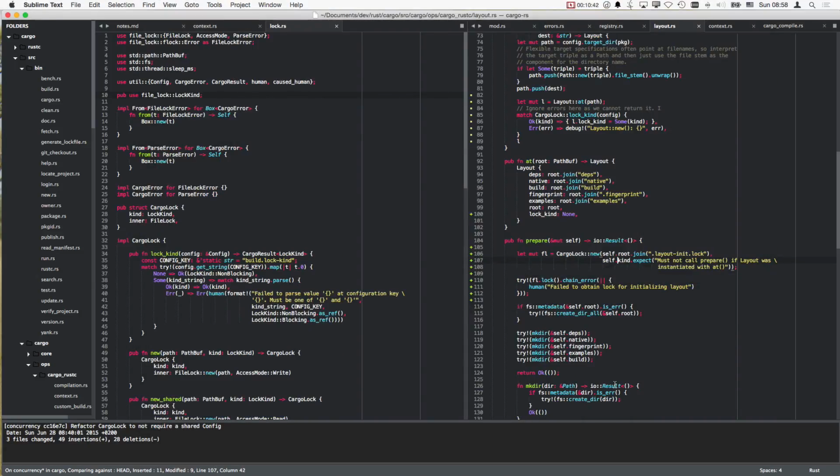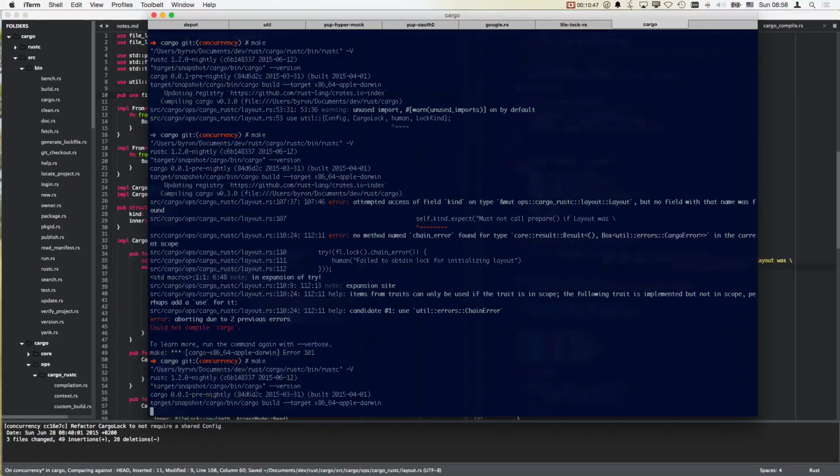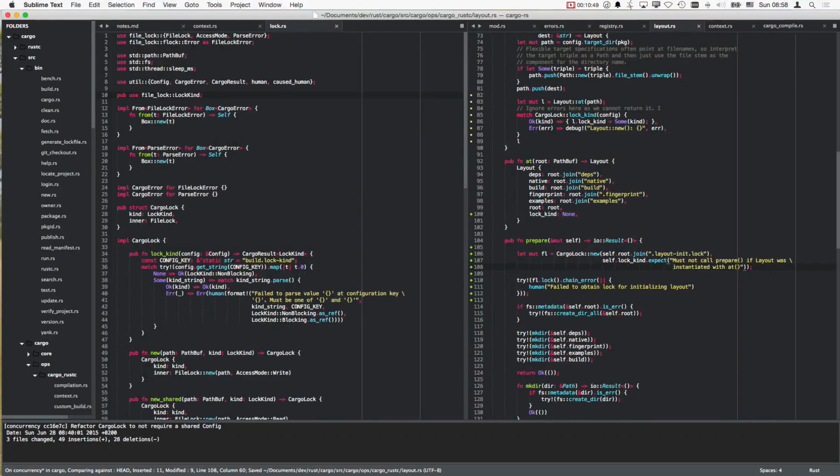Damn it. This one. And I wonder how this looks like, honestly. Apparently, this is removed by the compiler, which is awesome.